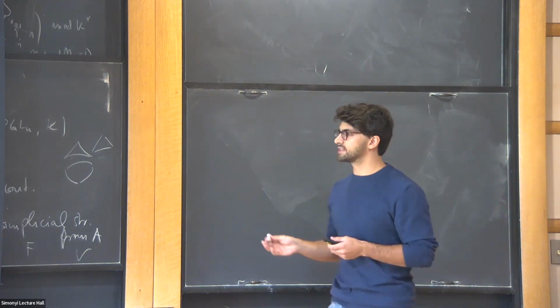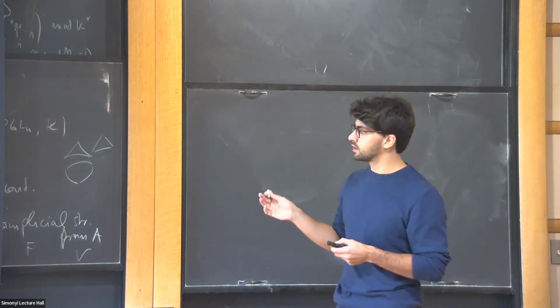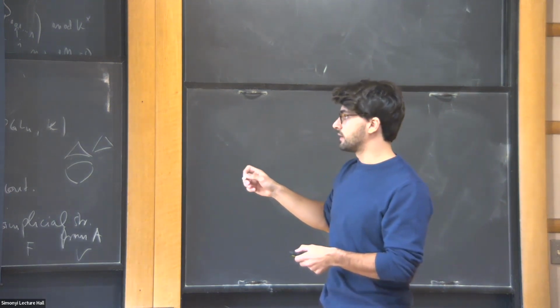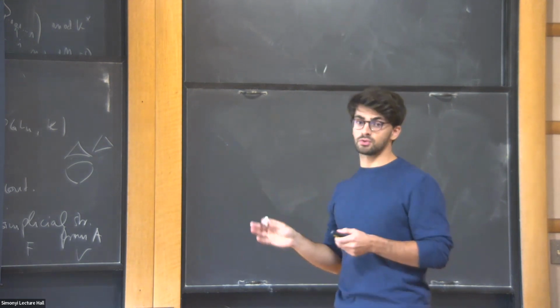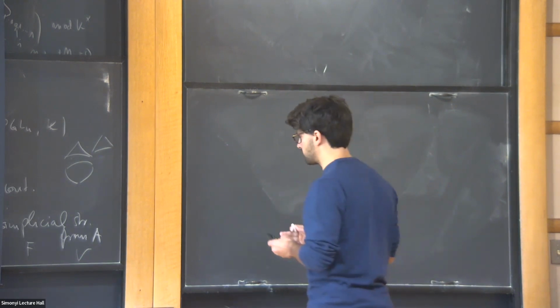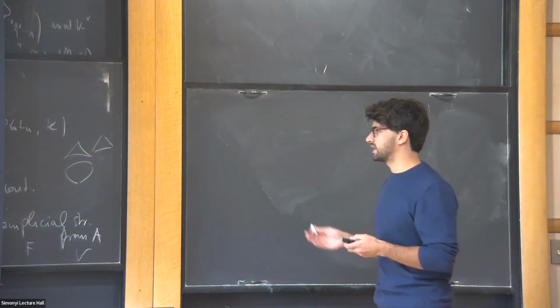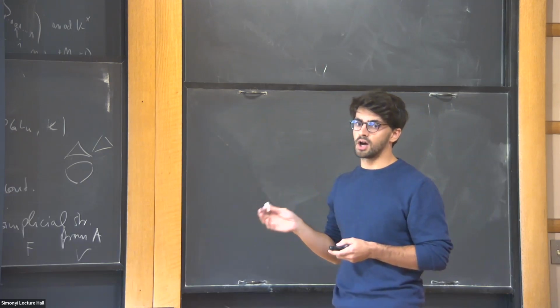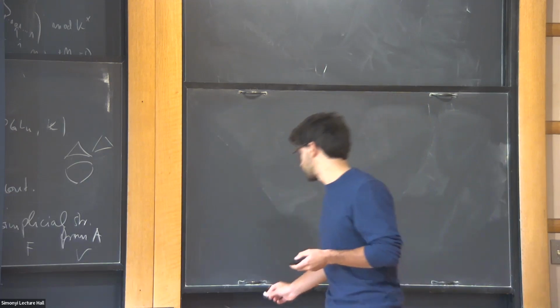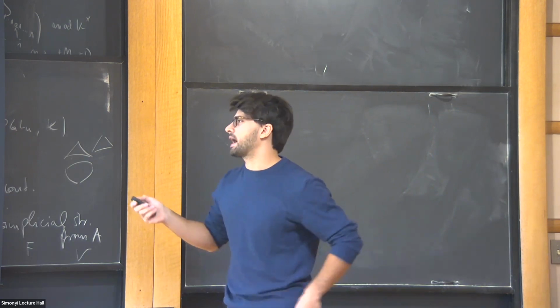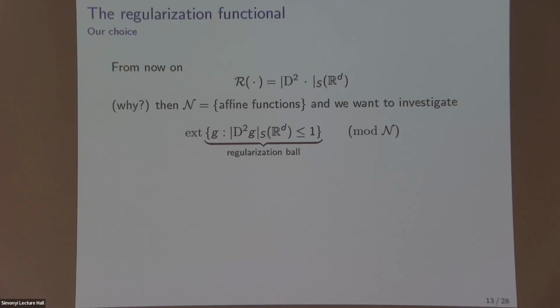You want to study the extremal points of the regularization ball, so of this set. If you want to study extremal points, you don't want them to be too many. So if you take a strictly convex norm, probably it won't be a good idea. You want the norm to be as less round as possible. That tells you that maybe taking some sort of L2 norm is worse than taking an L1 norm, but this is of course not rigorous. And also, among the usual norms, you want to have the biggest one. And we'll see why later.